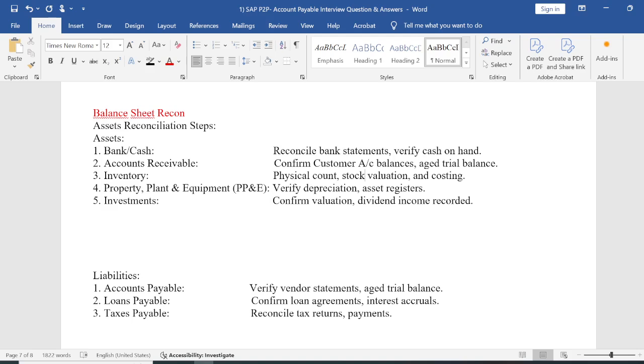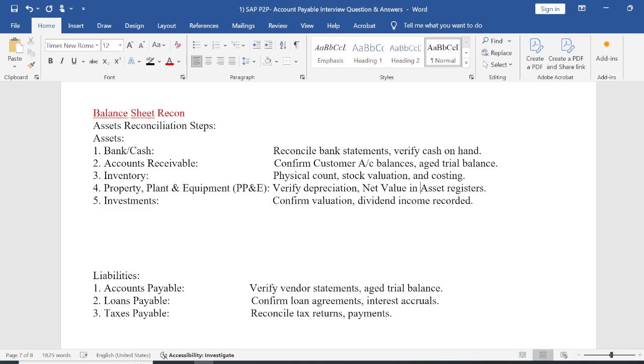We will reconcile the plant with proper depreciation recording and the net value of assets in the assets register.